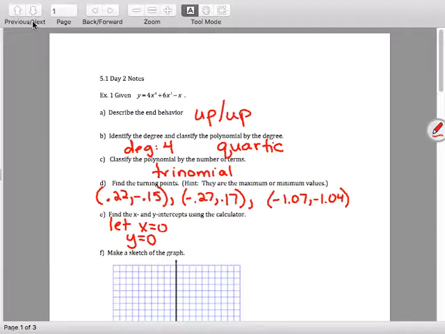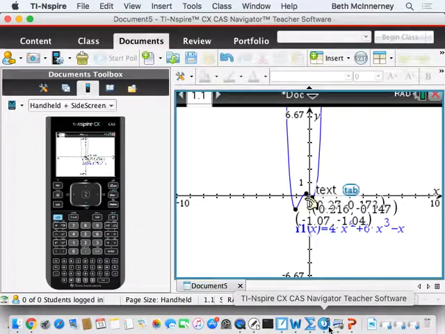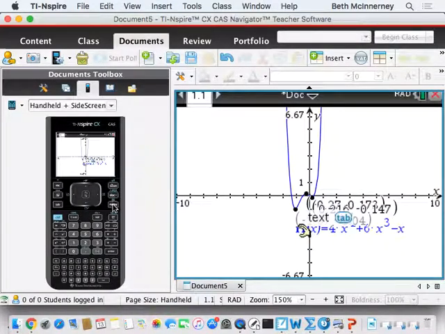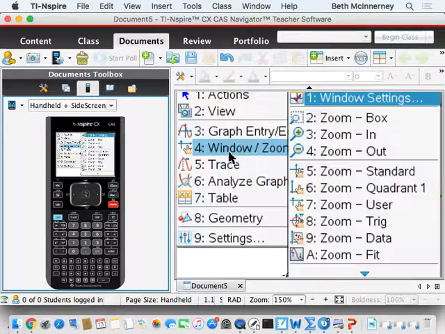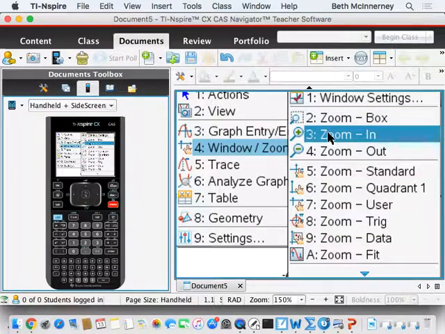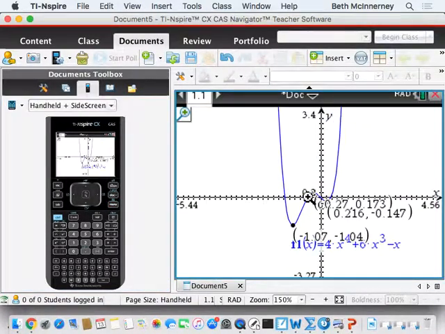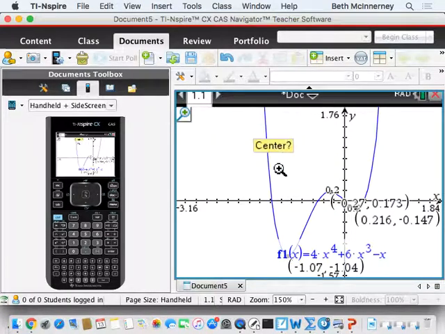Okay, now I'm going to show you how you get the x-intercepts on the graph. So I'm going to go back to the graphing calculator and change my window. If you press menu, this is for the graphing calculator, and I think you can do this on Desmos. You'll have to look in the tools or settings. I'm going to change the window settings and click zoom in, and you just move it to the center. Do you see that? I can make it a little bit more zoomed in. So now, if I want to find, okay, so I'm done with that.